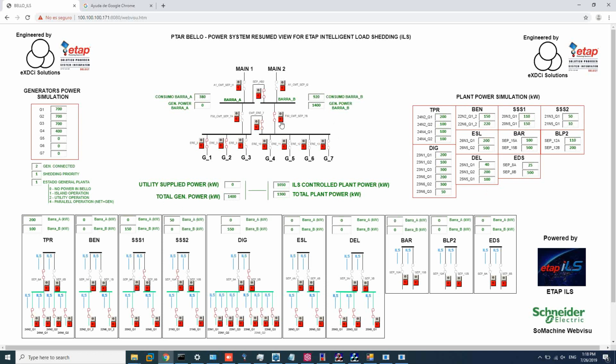It's also important to show that if the system changes, that is the good thing about ETAP, as this is a model-oriented system. So I will close all the breakers again. Now all the power comes back, so it's increasing the power of the plant.